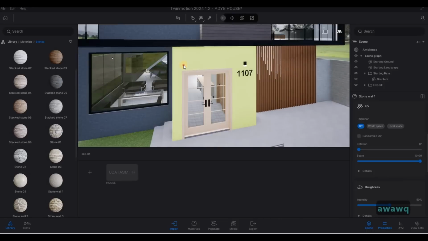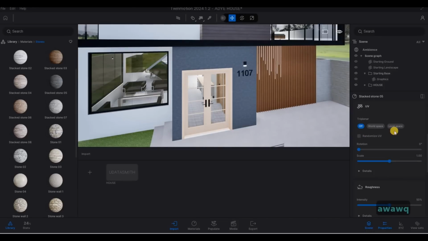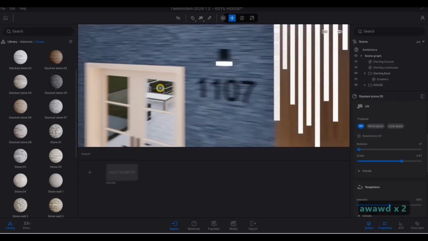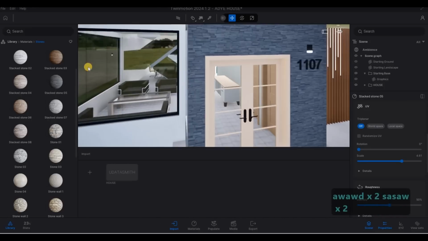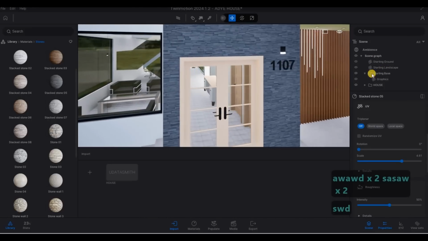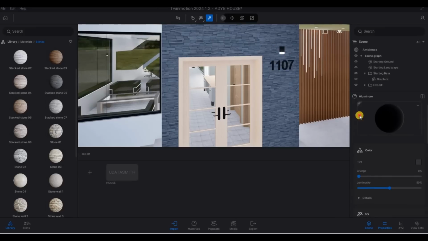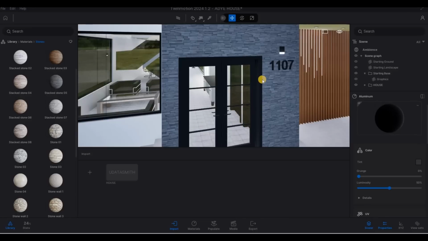And then for this one, I want the stacked stone. It's one of my favorite looks here. And then maybe I'm going to just use the aluminum for this one as well.